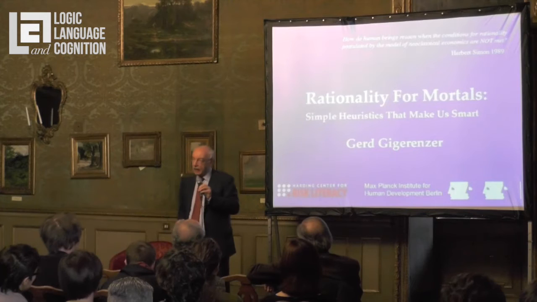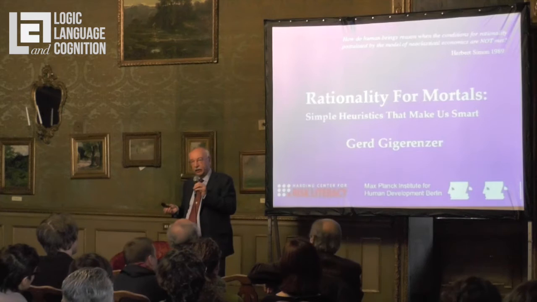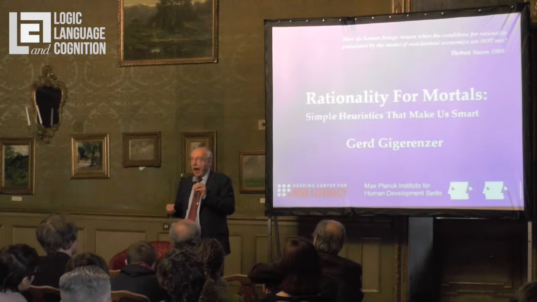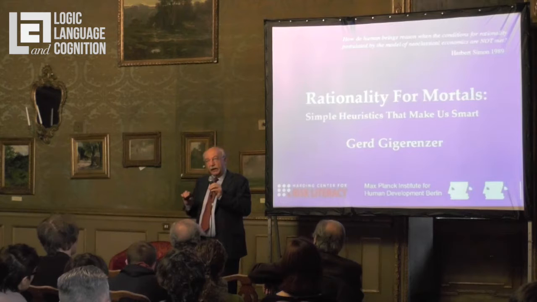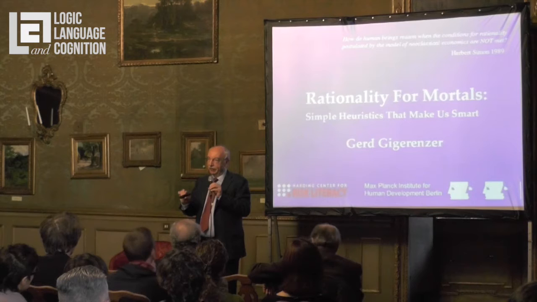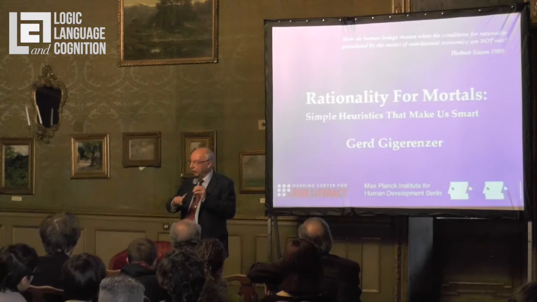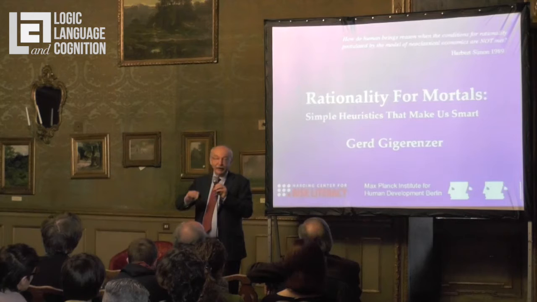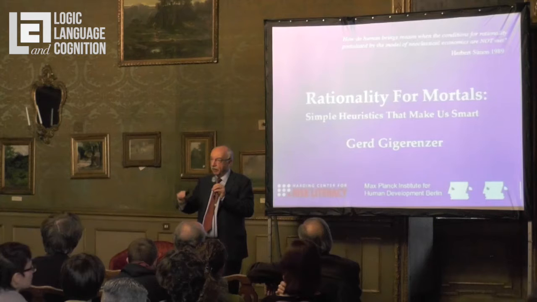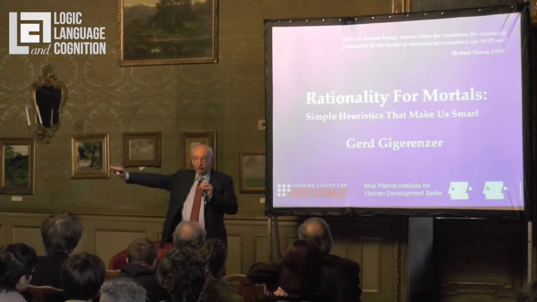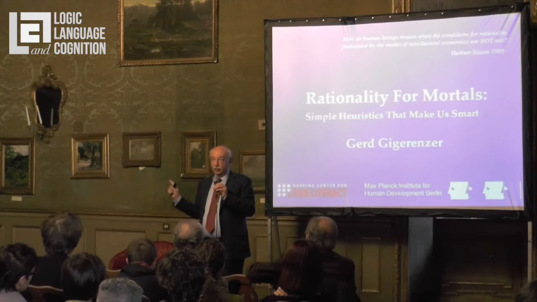I would like to invite you today on a journey into the world of decision making and also the world of rationality. The key message will be that there's more than the expected utility calculus, the statistical calculus. There are more tools. And the key distinction will be between risk, that means a world where you know all the probabilities or can estimate them reliably, all the alternatives, and all the consequences, and also can reasonably assume that the world will not change at all, and a world of uncertainty where not all of that is known.